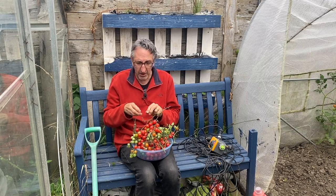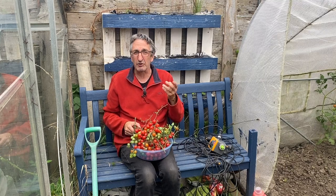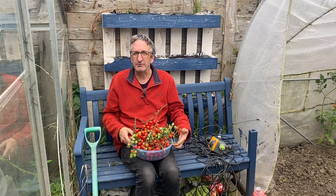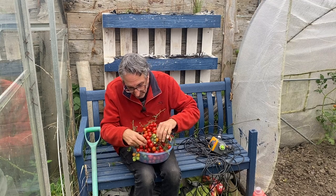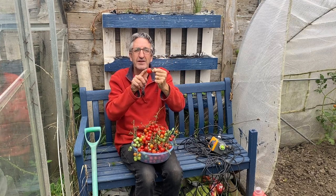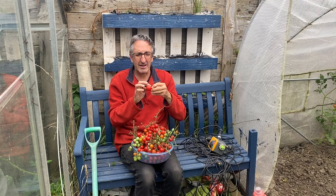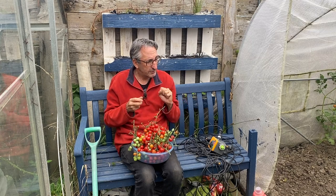Some are starting to split now — the ones that aren't actually starting to rot. If they've only split today I can still use those because they're only going into a sauce anyway. We've got a couple that are starting to split mainly because this last week I haven't watered them enough. And the green ones we can make into chutneys. I'm really really proud of my tomatoes this year. I've got a variety here that I grew last year but haven't grown this year — these have come from a tomato that dropped in the ground and I've just let it grow. These are larger tomatoes than the cherry ones.